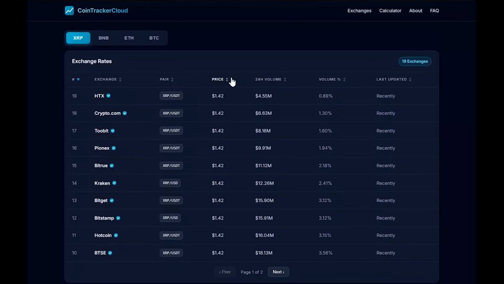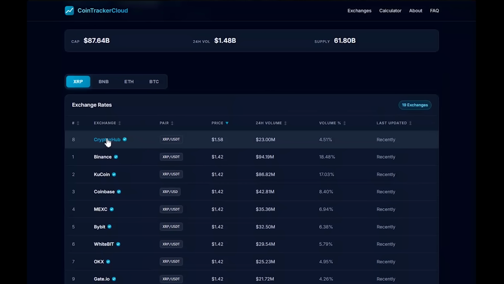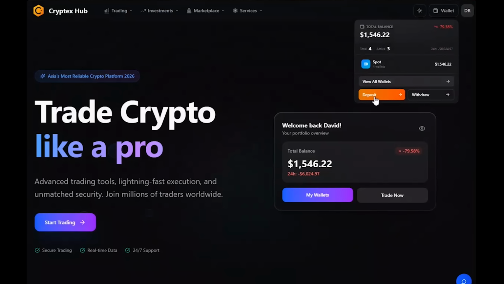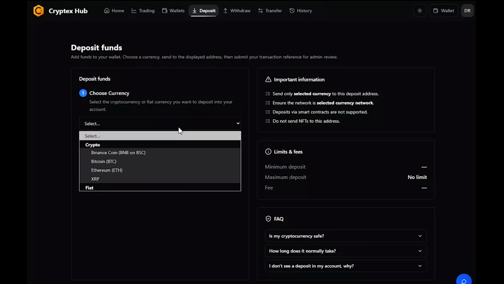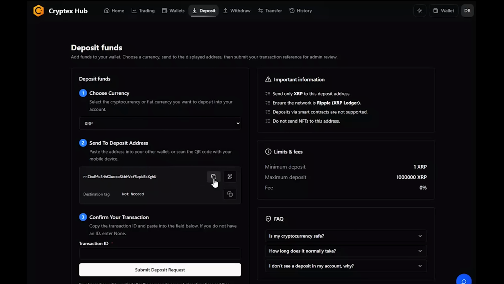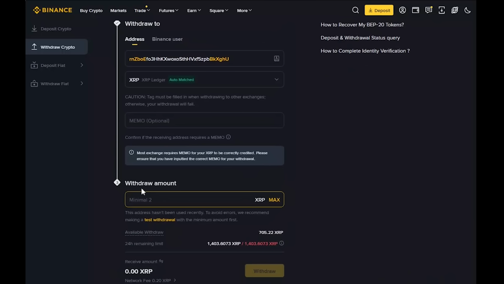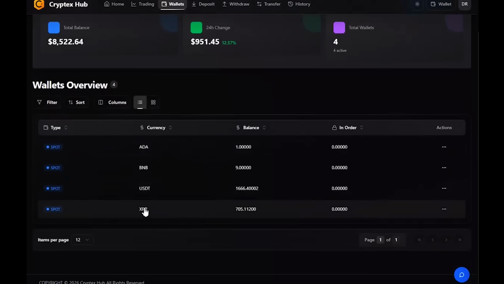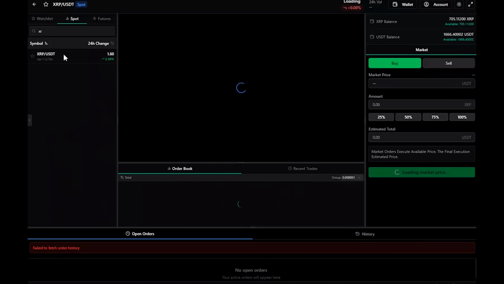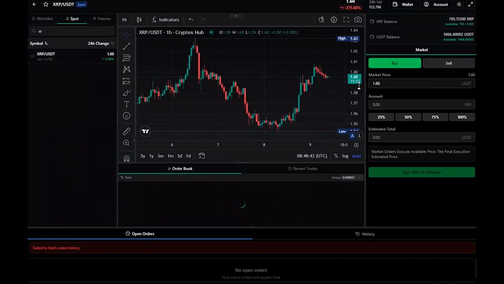Once that's done, I'll head over to the other exchange where I saw the higher price and create an account. Once any verification I need is done, I'll head over to the deposit function. I'll take the wallet address and go to withdraw the coins at the other exchange. Enter the wallet address for the second exchange here. Once the transfer is done, simply head to Trading Interface and place a sell order. Now, make sure that the price is still higher than what you bought for.